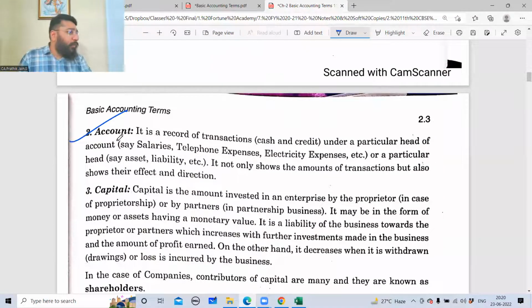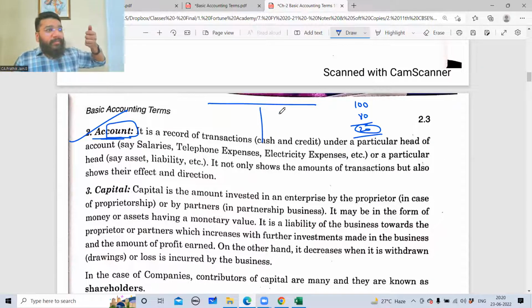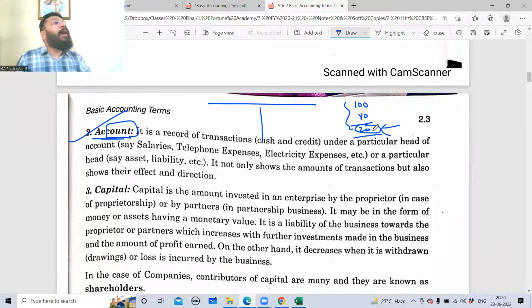Account. I can say what an account is. Account is basically a place. Account means to count. Take the cash account. In business, a lot of times money comes in and goes out. Let's suppose 100 rupees came in, 80 rupees went out. So what is the balance? 20. Getting this balance is a byproduct of counting. I counted the 100 rupees which came in, I counted the 80 rupees which went out. So what is the net count? 20. The process of getting the balance is called accounting.